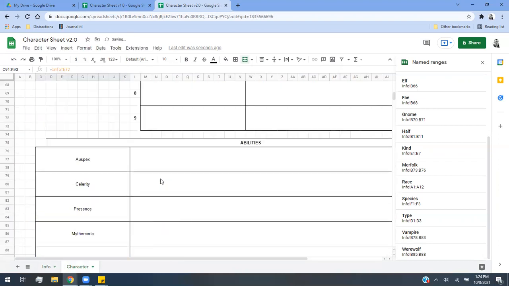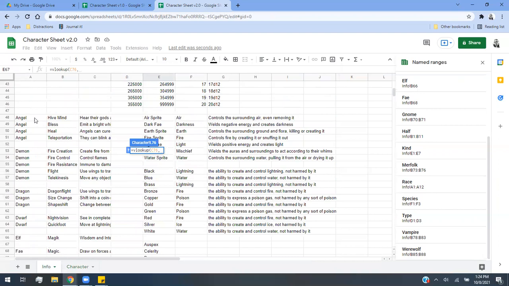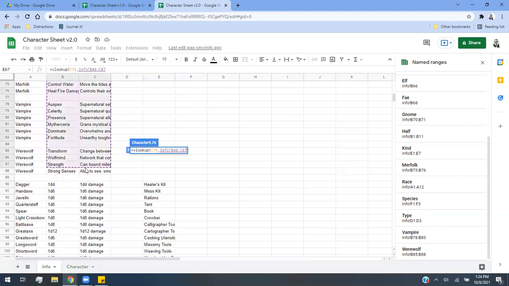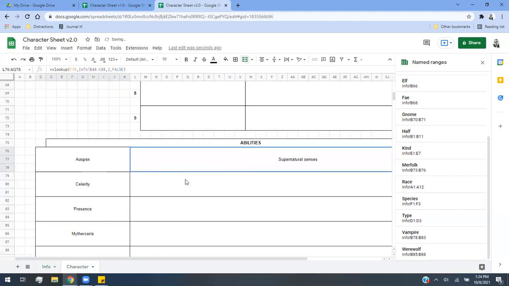Okay, and then what I'm going to do is another VLOOKUP. VLOOKUP that. And so we're finally going to use this. We'll return column 2, and it is false. So that should return that.